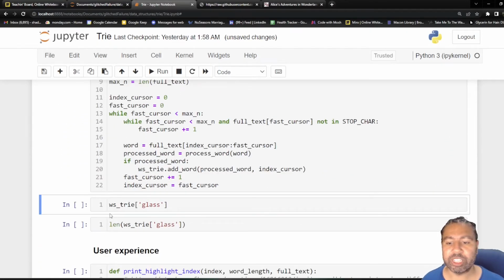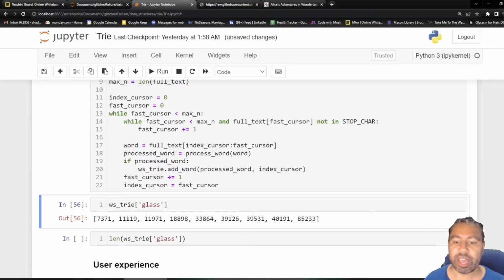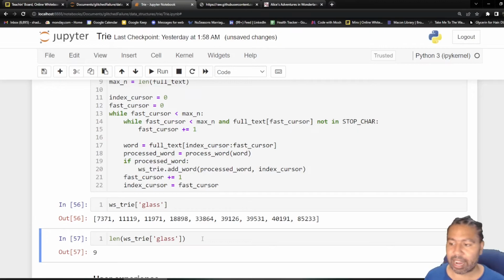My goodness. So we're going to check to see the word glass. How often does the word glass show up? Well, there we go. Remember, we don't have the count, right? We need to get the length, but that's basically how many times it shows up. So if we get the length of that, it's 9. And look how quick that was, by the way. We were able to search the entire text of the entire book, Alice in Wonderland, for the word glass. We know how many times it shows up, and we know where it shows up. That's awesome, right? That's super fast. Imagine a user having that functionality. It's a very powerful thing.